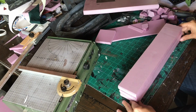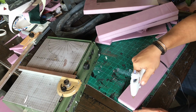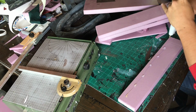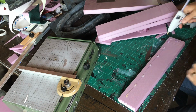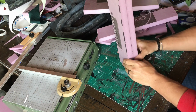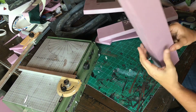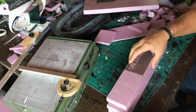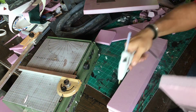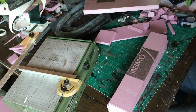Again, I'm just going to use hot glue to put all of these together. I'm not really sure if I'm using too much or too little, but I wanted to make sure that it stays, so I'm putting it fairly evenly throughout. With hot glue, as the name suggests, you've got to use it while it's hot, so it's important that you don't dilly-dally while you're putting this together. You want to be able to put it down and then glue it, which of course has its limitations because it's very easy to glue something in the wrong spot.